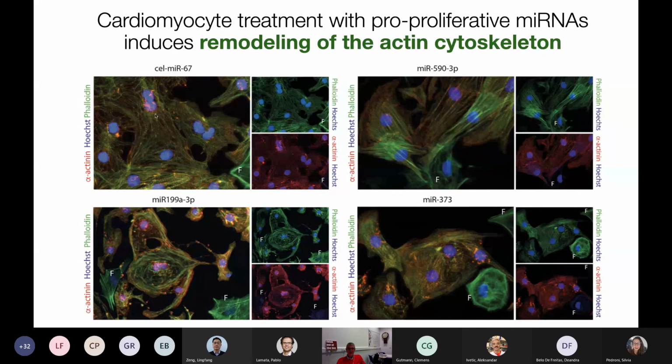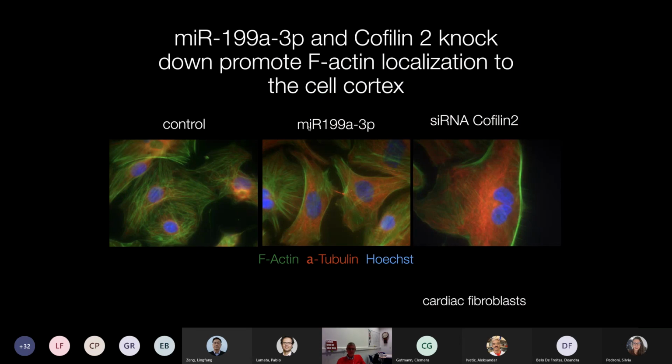So in the cells that we treat with these microRNAs, they become roundish and they start expressing actin at the cortex of the cells, which is called cortical actin or stress fibers. You see the difference between a control and one of these microRNAs. This effect is not specific for cardiomyocytes, we can see it even in fibroblasts. These are normal fibroblasts. This is F-actin in green and tubulin in red. If you treat this with this microRNA, you see that there is formation of these stress fibers, which was a hint that the cytoskeleton was involved.